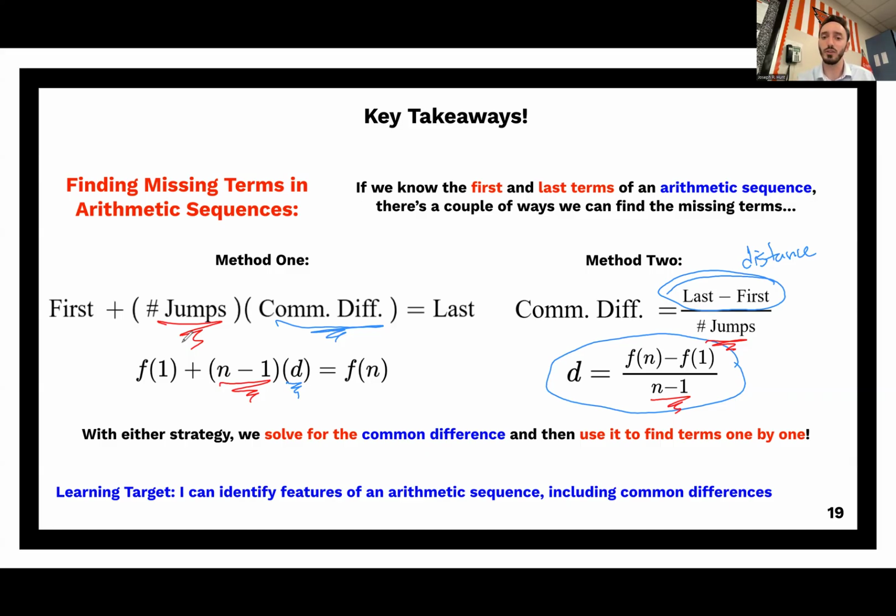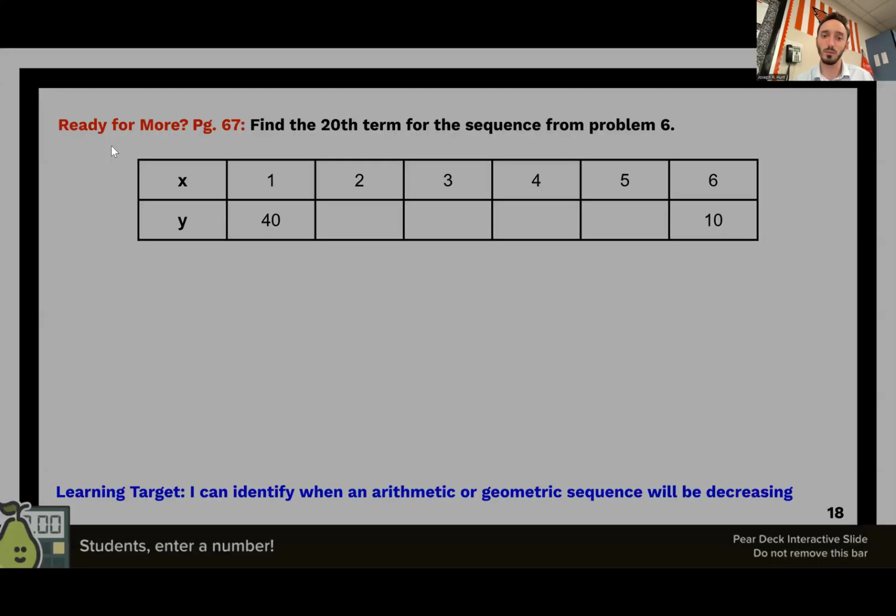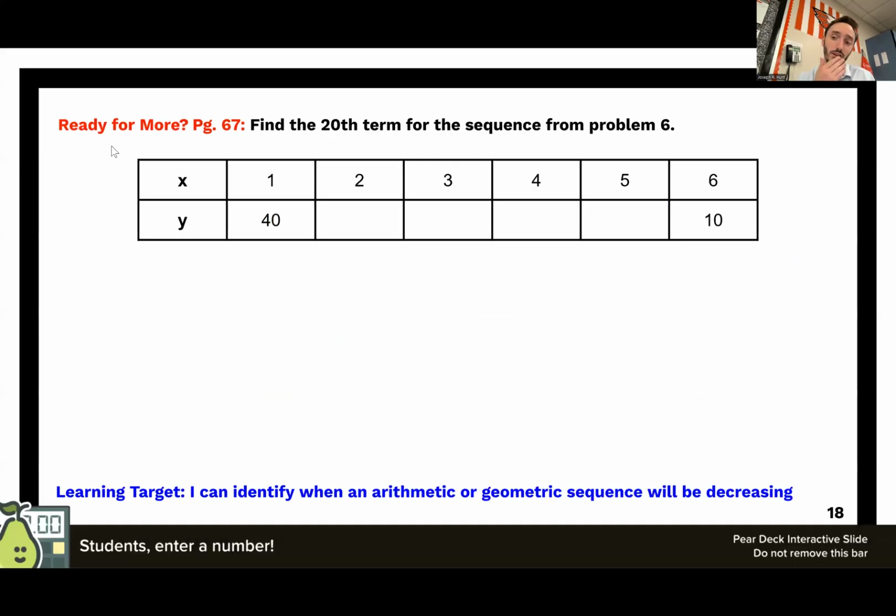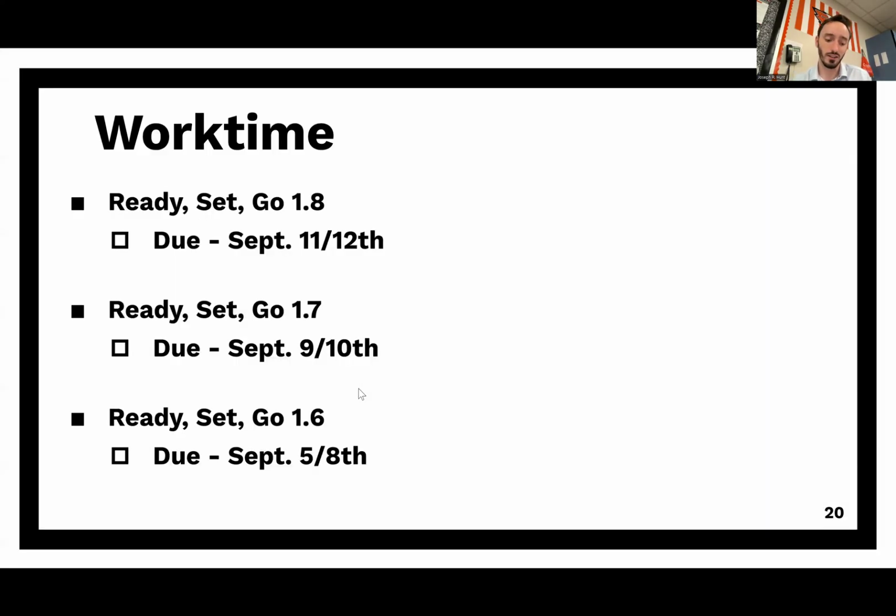Both of these strategies let us figure out that common difference. And once we know the common difference, we take a recursive approach where we use it step by step to find the missing values. Once we know the common difference, we could create an explicit equation instead of a recursive one. And that might be useful if you want to go farther in the future with a prediction. And that's where we'll come back to this problem in the Ready for More. You're welcome to try this if you'd like, especially as we get ready to switch gears into our work time and start working through the practice. But again, if I wanted to go in the future, I would need an explicit equation, and that'll be something we cover as our next warm-up. So if you're curious, you're welcome to give that a go, but we'll take some time to discuss it later.